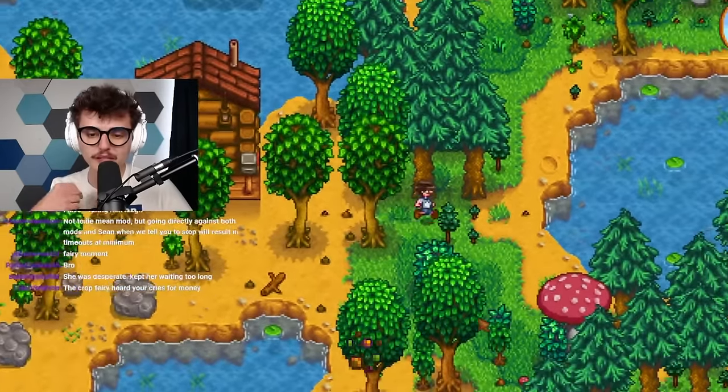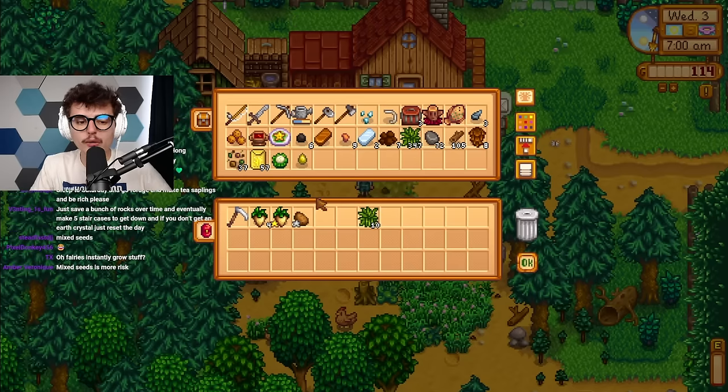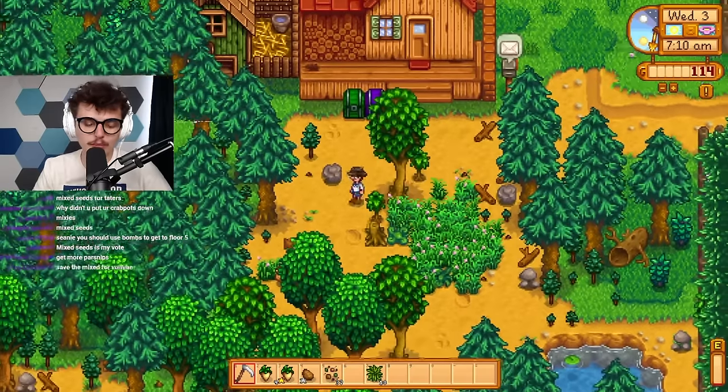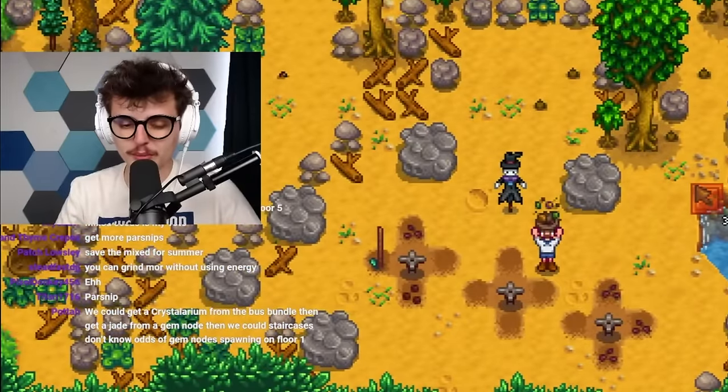Or should I just place my mixed seeds? I feel like I should just place mixed seeds. No, I feel like I should go for the parsnips. Because otherwise, what if I get like a bunch of cullies? Mixed seeds are good on average because most of the time they're either parsnips or potatoes. Okay, I'm just gonna use mixed seeds and hope that most of them are parsnips or potatoes.